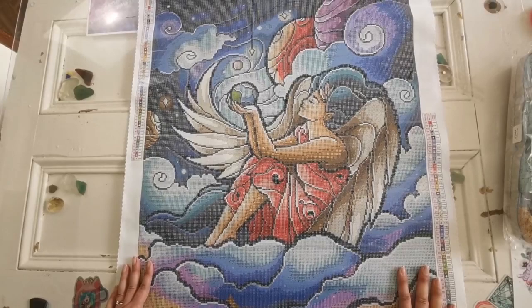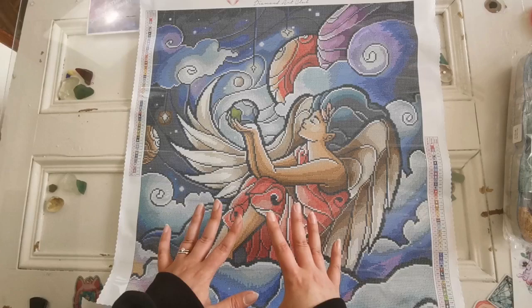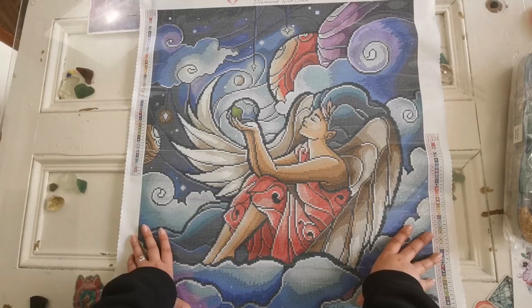I actually, do you know what? I'm liking it more now that I see the rendering than I did when I saw the original picture. I'm sorry, Mandy. It's nothing against you, but I worried about how this painting would come out at this size. But I'm shook. I like it a lot.